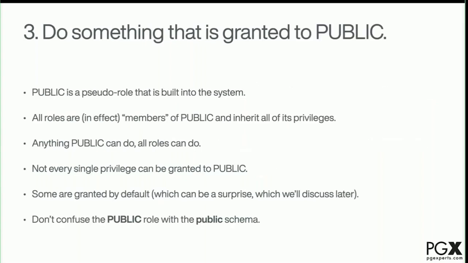The third way is you can do something that's granted to public. Now, public is a pseudo role. It doesn't really have all the characteristics of a role, like you can't log in with it, or it can't own things. But in effect, all roles are members of this public role, and they inherit all its privileges. So anything public can do, all roles can do.